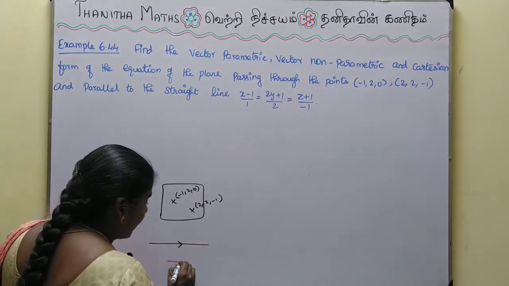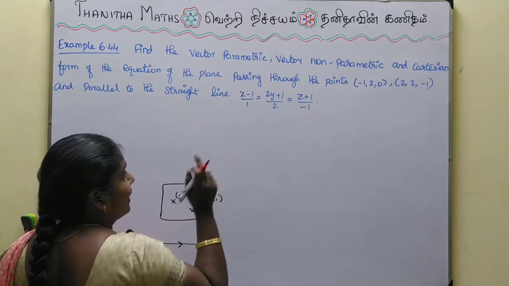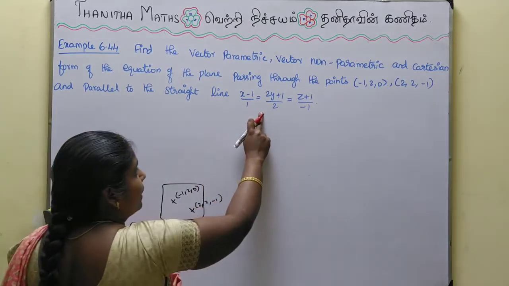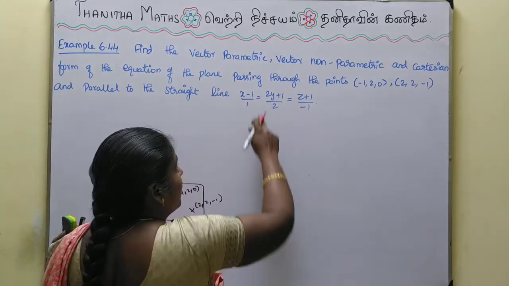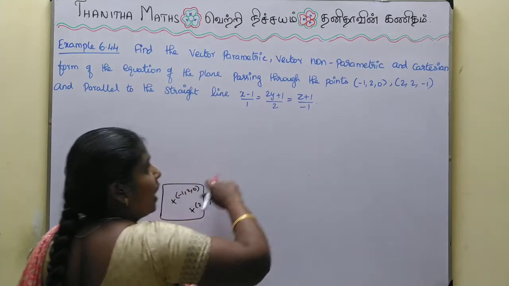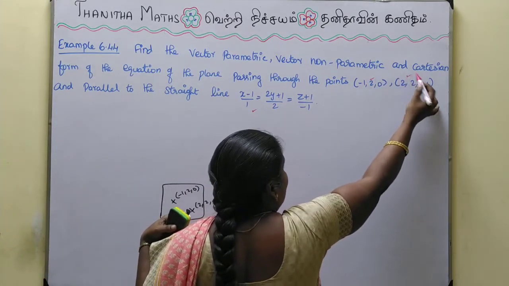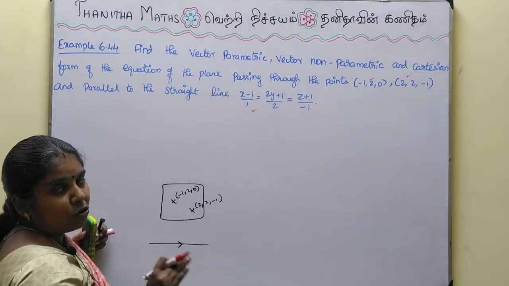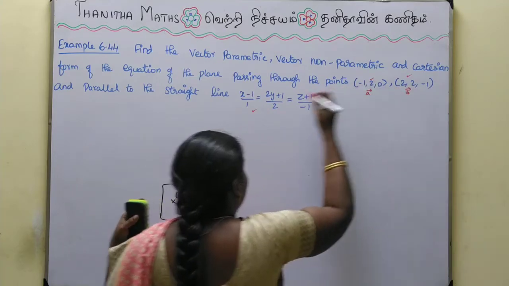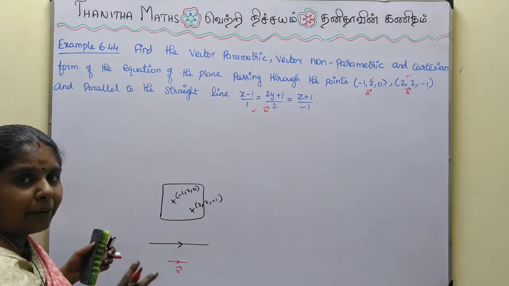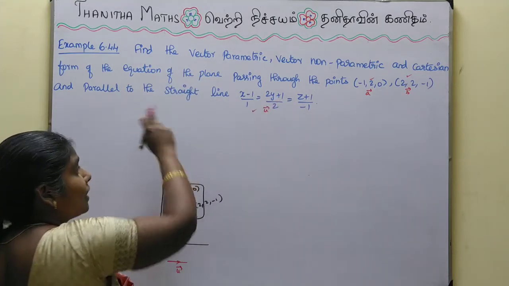If there is a parallel vector of the line, we put the plane parallel to it. This line equation is not in standard form — there is a y coefficient of 2, so we have 2y. We rewrite it so that (2y+1)/2 becomes (y+1/2)/(1), giving us (y + 1/2) by 1. So the parallel vector is (1, 1, -1). With two points and one parallel vector, we can use the parametric, non-parametric, and Cartesian equations.